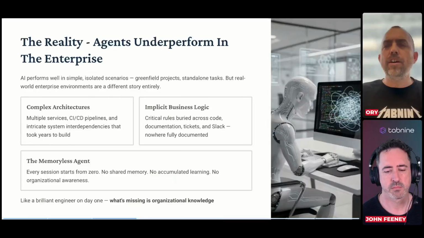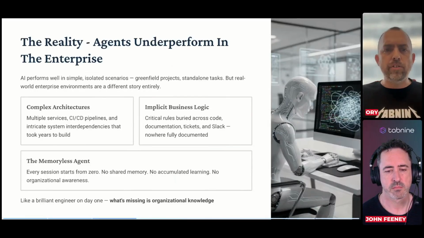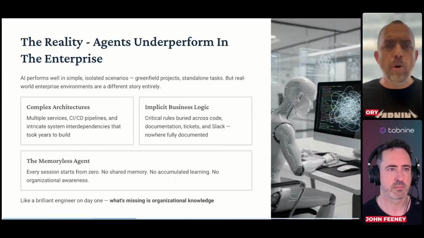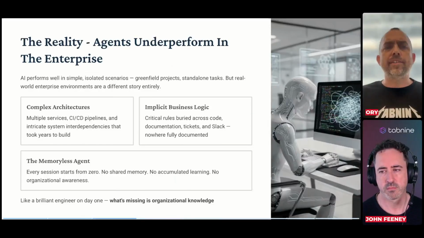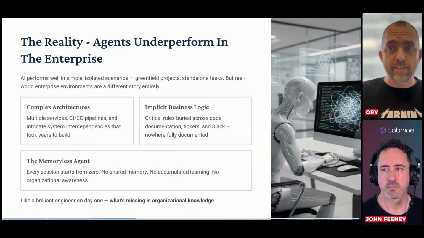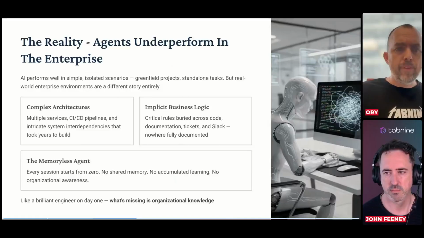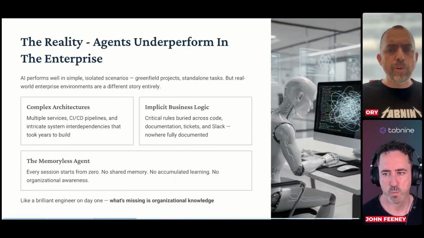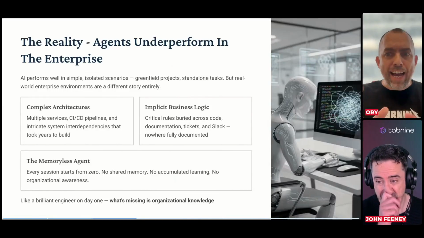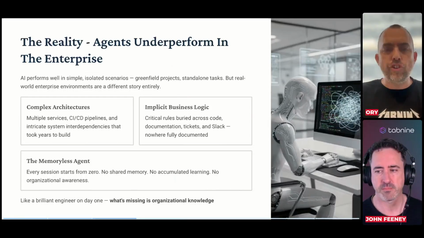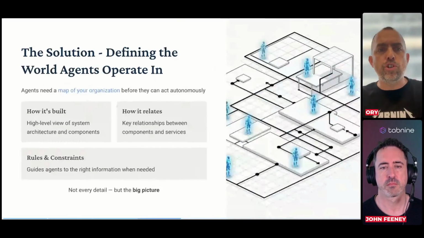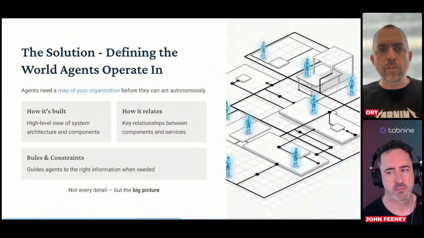And without that, this artificial engineer can work great in isolated scenarios, can work great on mock-ups, greenfield projects, and standalone tasks, but you wouldn't trust it to perform well within your environment. And the missing layer in order for this to happen is providing this agent, this genius, with your organizational knowledge. And this is basically the solution that we have built here in Tabnine.